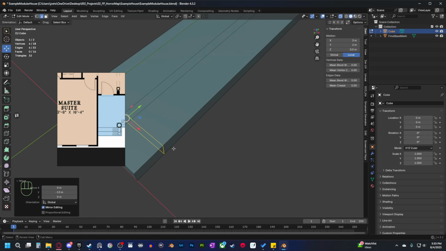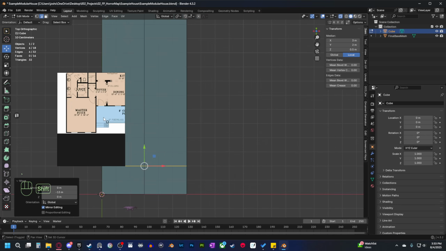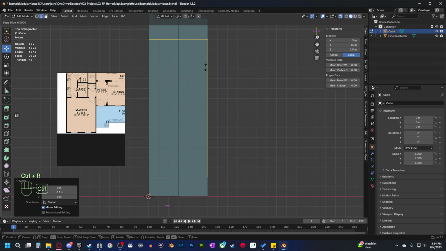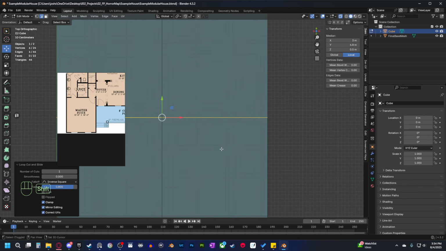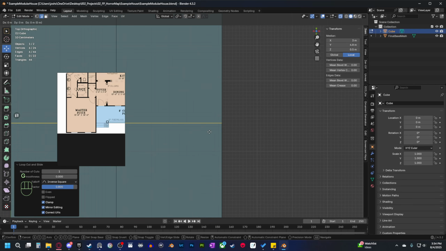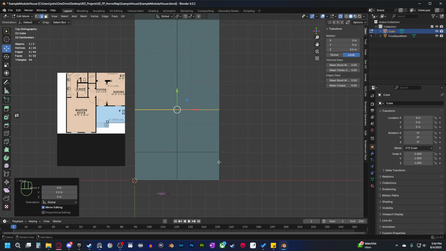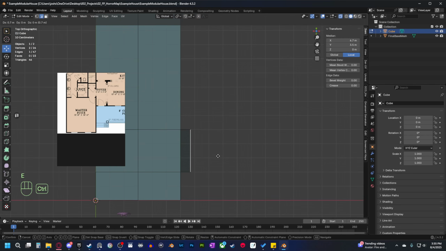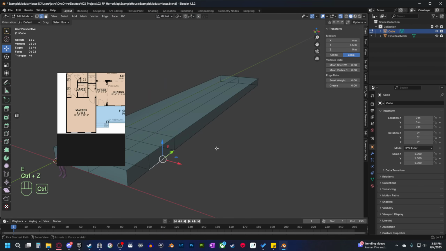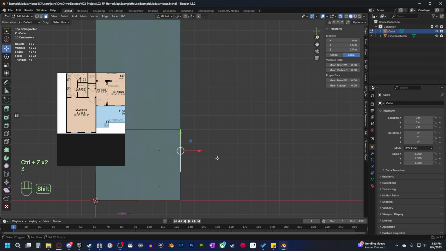And then let's see. Now we need to figure out how deep we want our porch to be here. If we did 3 meters, I feel like that might be too wide. But if we did that, we could extrude, oops, let me grab that face.